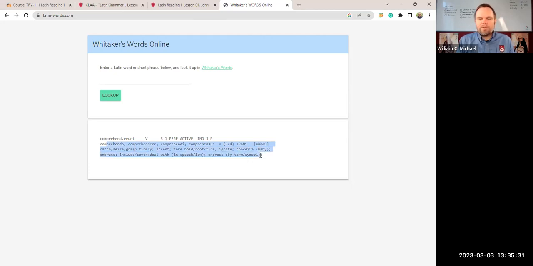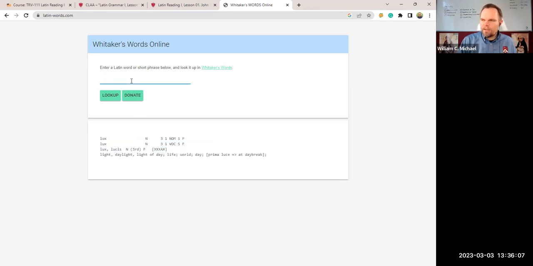So if you're ever doing translation work and you need some help from a dictionary that can actually tell you what the different forms mean, this dictionary, Whitaker's Words, this tool online, can help you out. Now, it's not going to give you all the answers. You're still going to have to know the language, but a lot of times it's helpful, okay? So again, that's latin-words.com, and you can type in different forms of words, whereas in a normal Latin dictionary, you can't do that. You can only use one form. So it's a helpful tool. But anyway, what I wanted to show you is it tells us that lux is feminine. All right, so lux is feminine.